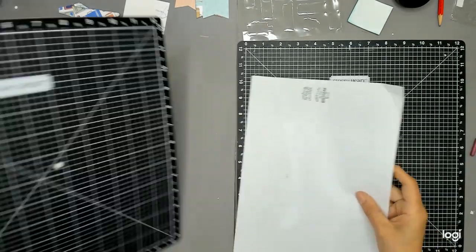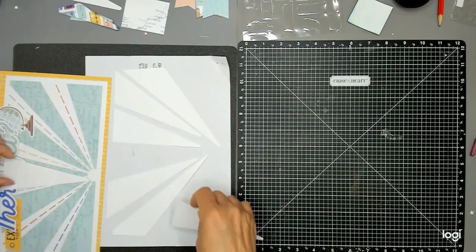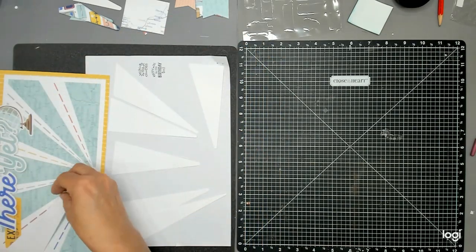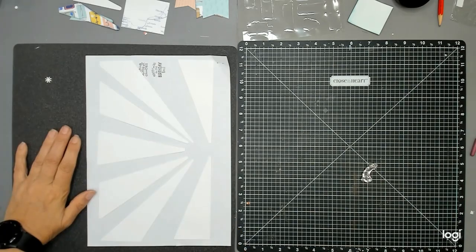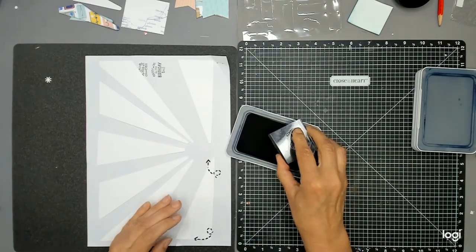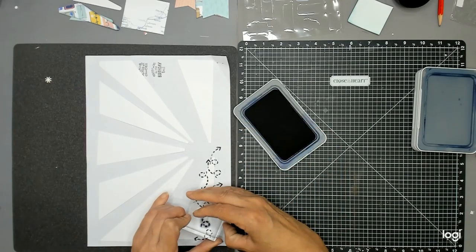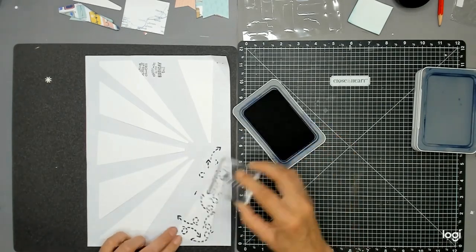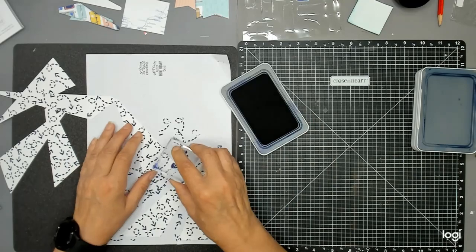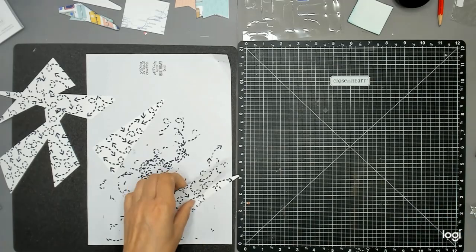As I was going through those scraps, I got a bit of inspiration, and I thought I'll use these leftover bits that came out of layout 3. And you can see there I'm sort of going through those scraps, and I'm matching them up to where they were meant to sit in the die cut sheet that we pulled them out of. And then I'm going to random stamp this cute little arrow, which is from the Are We There Yet scrapbooking set. Excuse me, frog in the throat. So we're going to stamp all over all those pieces, and then we're going to blend around the outside edges and give them just a small blend.